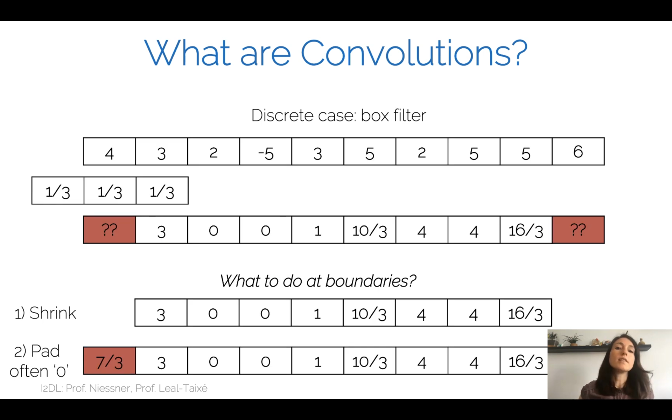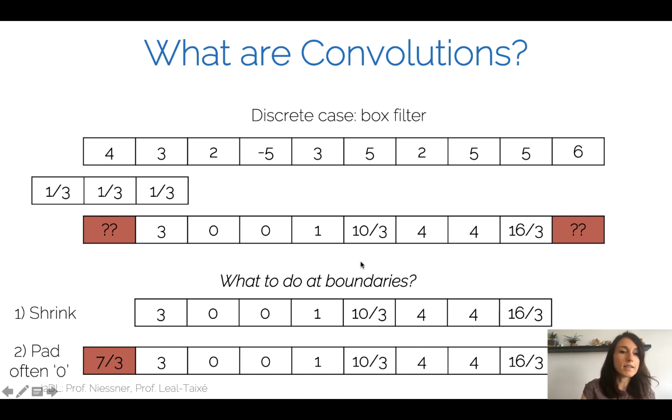Now, in the case of discrete convolutions, right? That was for the continuous case. In the case of images, we usually work in the discrete domain. So we first had a look at 1D convolutions in the discrete domain. And we discussed how the filter slides through the discrete signal, how the output is computed by multiplying the filter weight by the signal weight and then summing up all the results. And also, what can we do when we place the filter on the boundary?